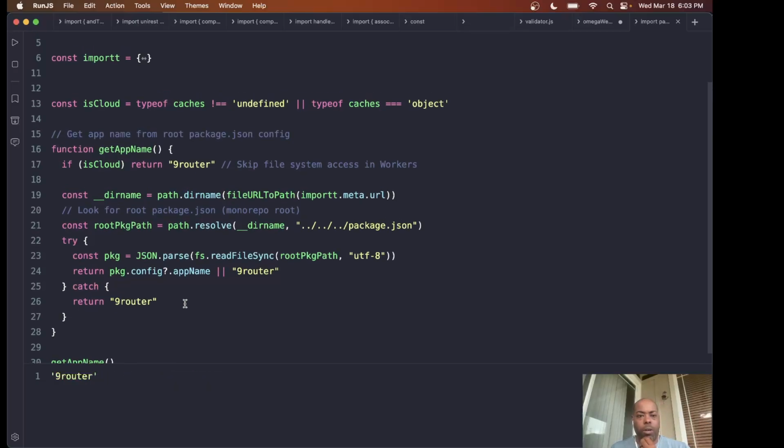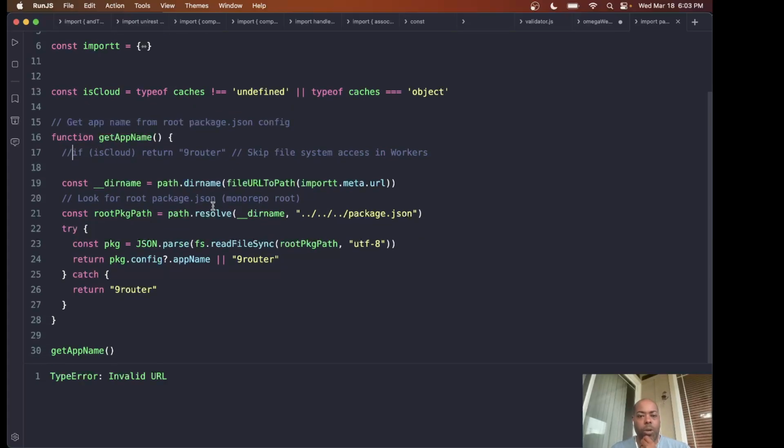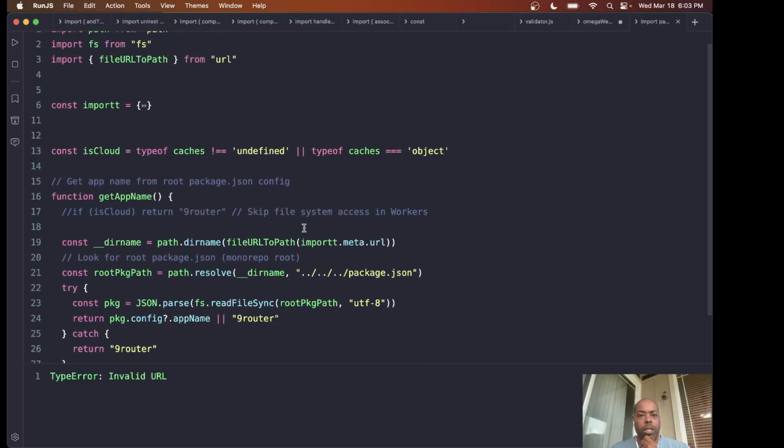Why do we get 9router? Because we don't have cache, and isCloud is looking at cache to see if it's undefined or an object. We don't have that, so it's just going to return 9router. If I comment this out, now we get an invalid URL. That's probably this because it's blank.